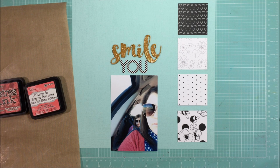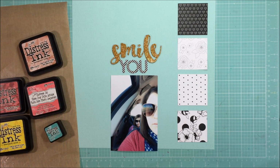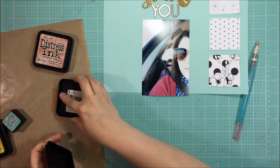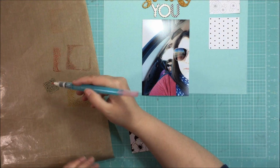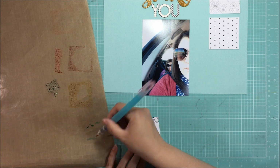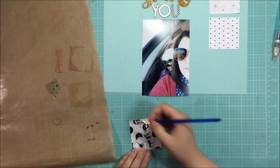And what I'm going to do with those black and white papers is add just a little bit of color to them. So I'm using some Distress inks, and you can see I'm using some Mustard Seed, Evergreen Bough, Worn Lipstick, Fired Brick, and Tattered Rose. And with the Fired Brick, it's a bit of a darker red, and I find that mixed with the Worn Lipstick, it kind of gives me the reddish color that's on my sweater there in the photo.